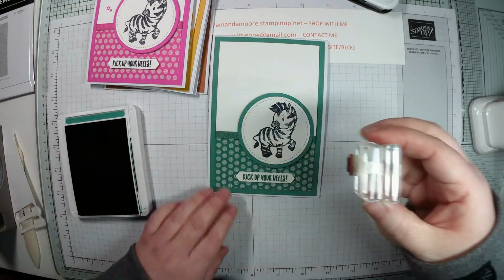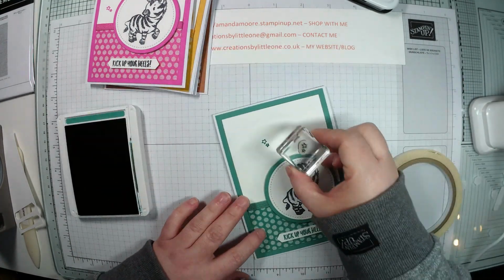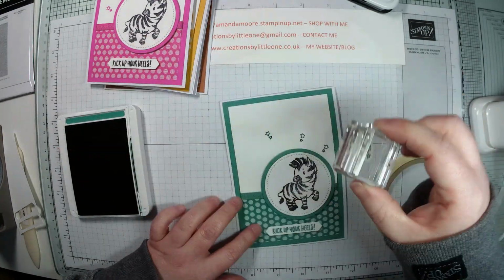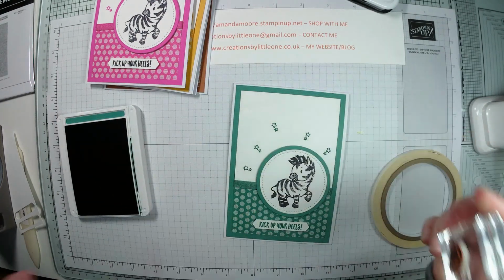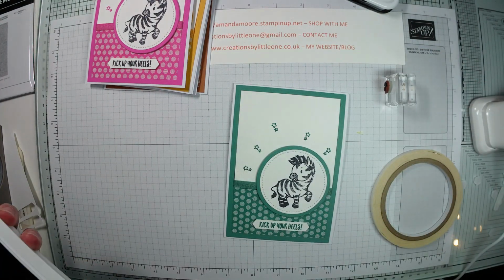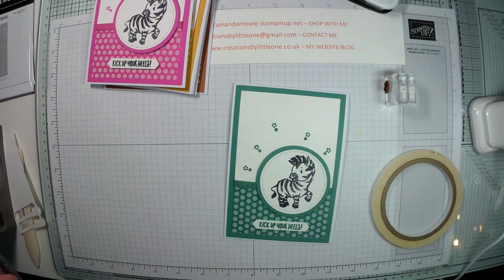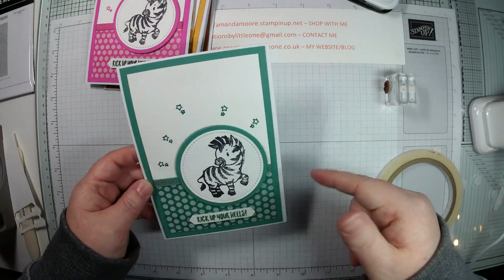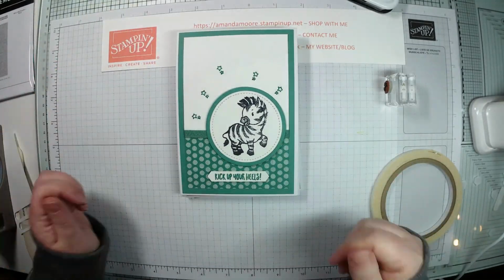So let's get our stars done. I knew there was something missing from him. So there we go. 1, 2. This really is one of those ones where you need an odd number. I think in card making you definitely need odd numbers, so 3 or 5 of something, just to help balance everything out. For someone who loves to have everything in even numbers, like the volume on the TV, having 5 of those is a bit hard, but we all have our crosses to bear. But there we go.